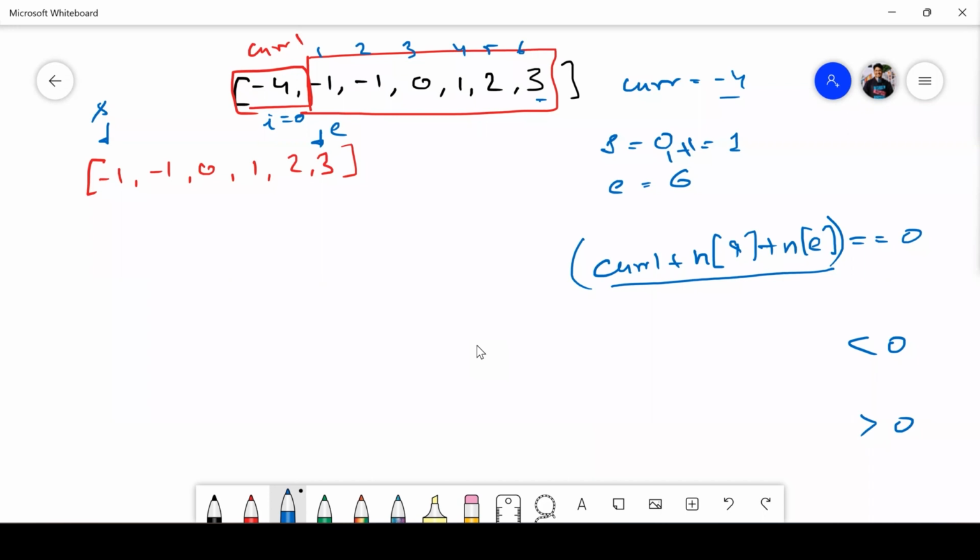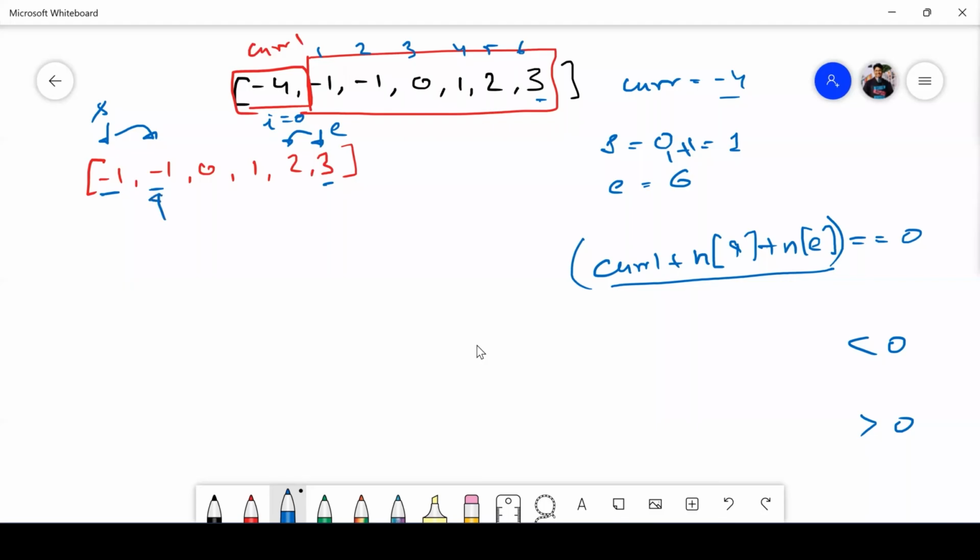You're going to push current one, nums s, and nums e in the results vector, and increase s by 1, decrease e by 1. Why? Because these values can be duplicate, and we do not want to include them again.